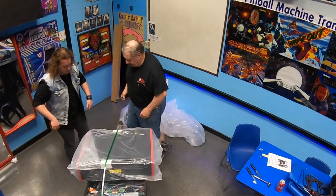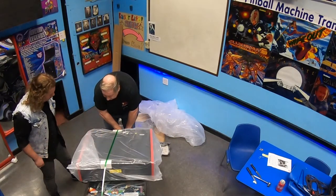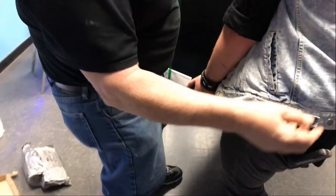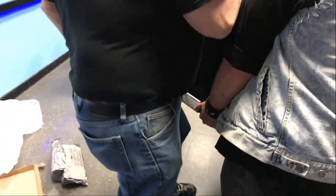Okay, then we lift it up like this, Peter. Yes, sir. And I'll prop it on Mr. Legs. Oh, God, it is heavy. Good grief, I'm not kidding you. It's heavy. Okay, now we'll get the wrenches in the back. Here we are. That's not the one.